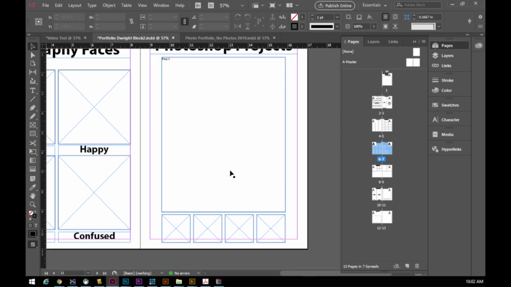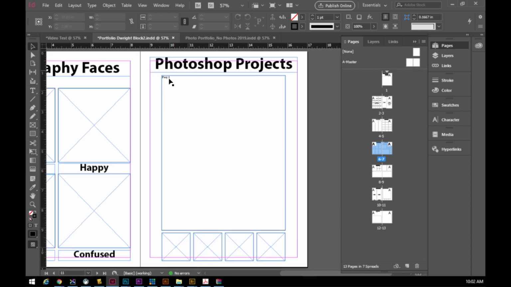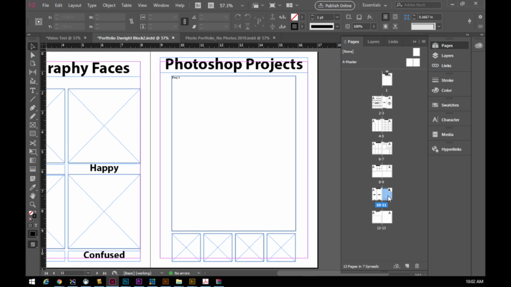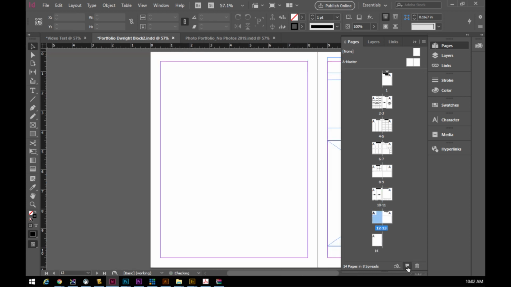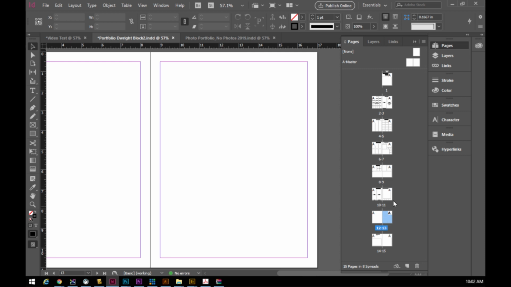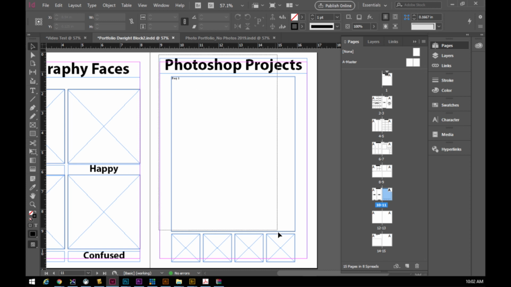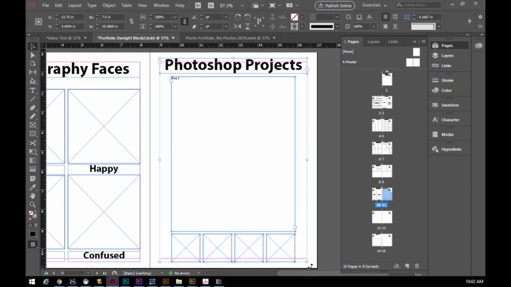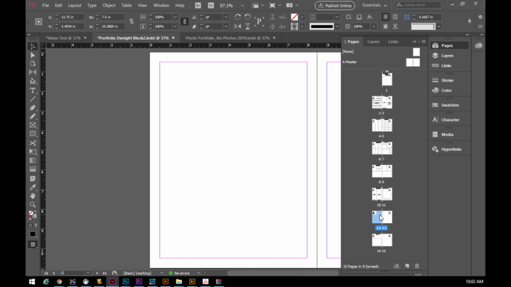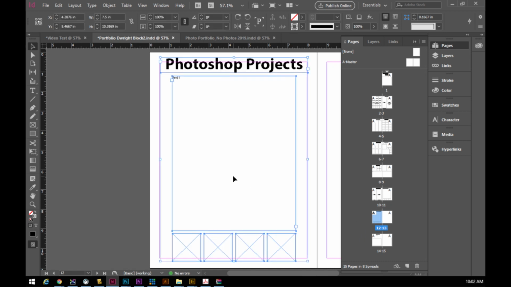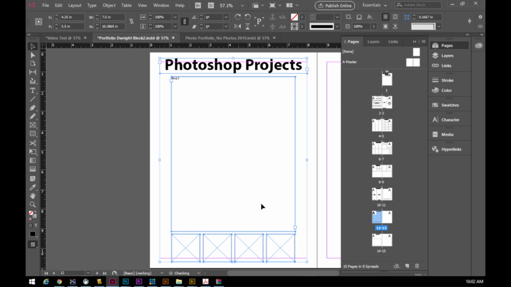Now the cool part about making this page is that page 2 of our Photoshop projects and page 3 are all identical. So all we have to do is click in on page 11, and then we're going to add 2 new pages. 1, 2, gives us 2 blank pages, and we can go to page 11, highlight all of the stuff on page 11, Control C, go to page 12, Control V, and it drops it right into the middle here. We can center it, make sure that it's the exact same spot as it was on the other page.